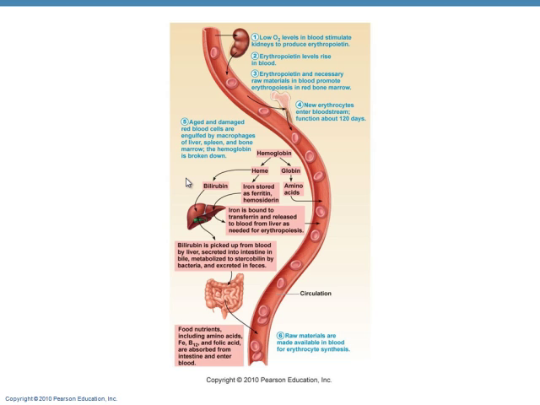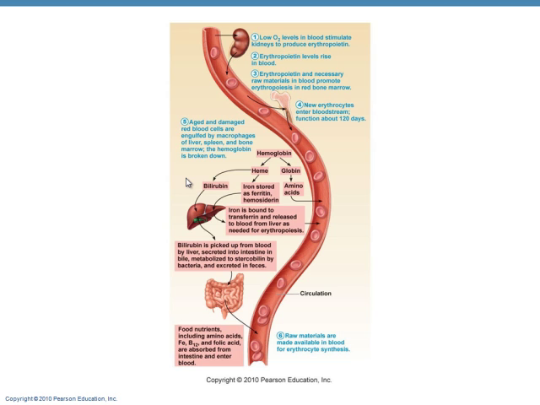This diagram shows us that when we have low oxygen levels, erythropoietin, all that good stuff, new red blood cells are in the system. 120 days later, we want to recycle. So the liver is going to help me. Does anybody know who else is involved in erythrocyte recycling? The spleen. There is a waste product associated with the recycling of red blood cells. The big one is called bilirubin.